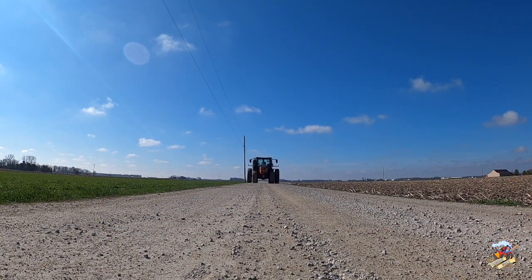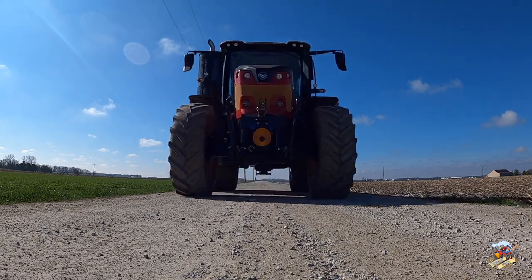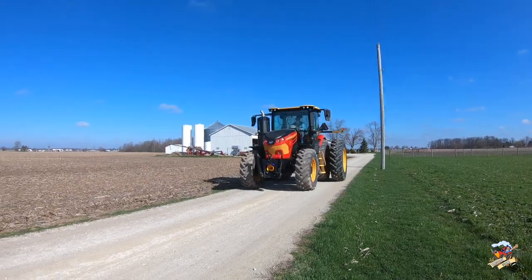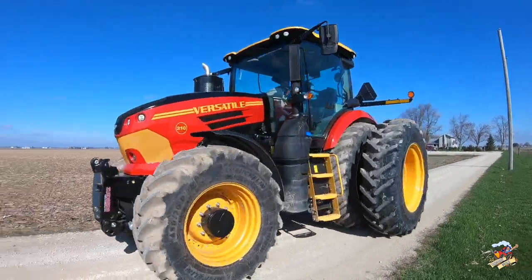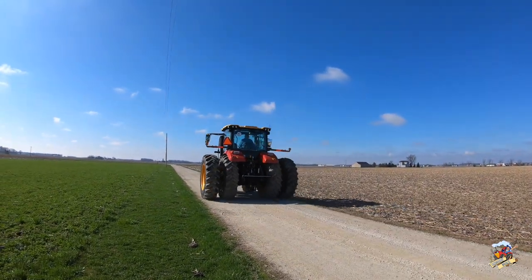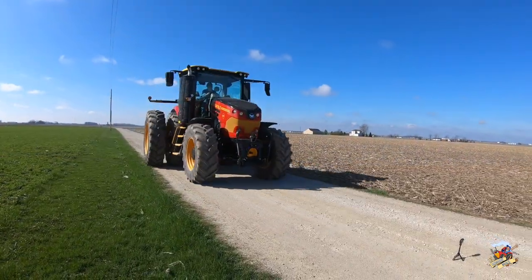Both tractors are now officially ready to go, so I just got Hank to drive them up and down the driveway where I got a few video shots of both tractors. As I said, stay tuned. You're going to be seeing a lot of these tractors in the field this spring. Hopefully we have a way better spring for 2020 than we did in 2019. We can get in the fields at a decent time and have nice conditions.